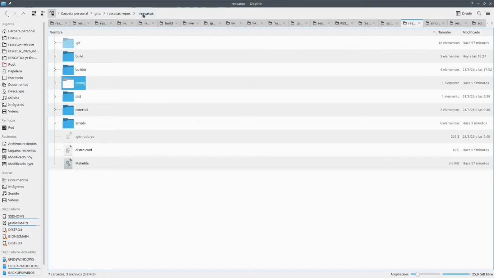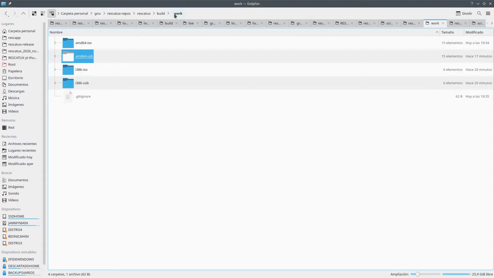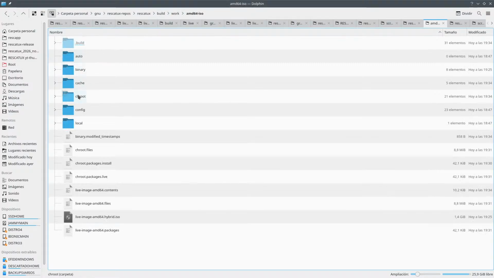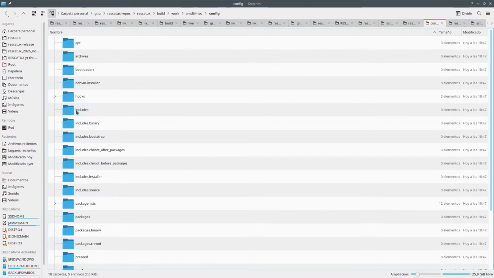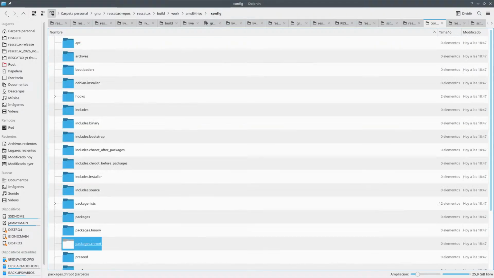If you use a common thing, it should appear in the work config stuff. So in AMD 64 ISO, we already have config, and you had these packages.chroot. Where the hell is this?